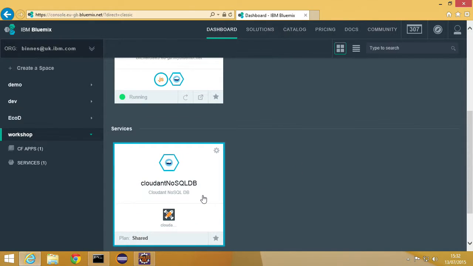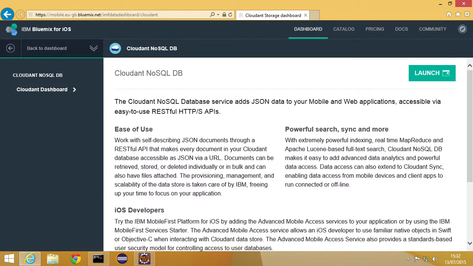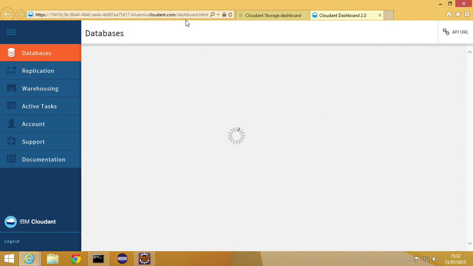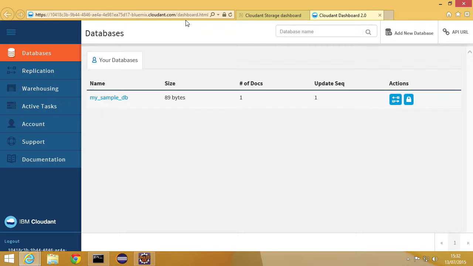We're going to do the same change that we did on the command line, but first we need to go and update and remove that document. So we click into the Cloudant service, launch the Cloudant console, our sample database has got one document.